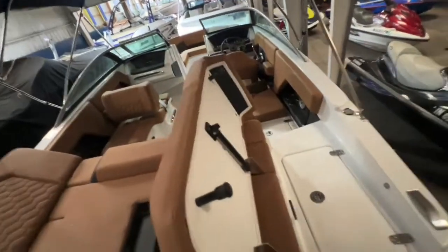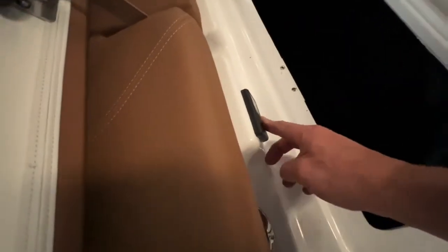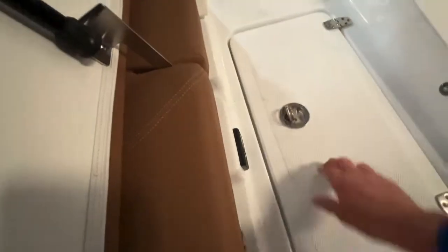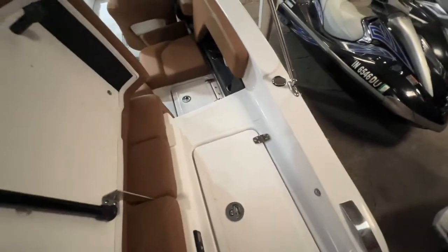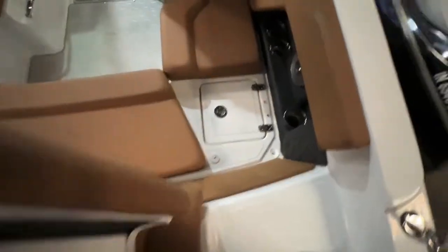Let's take a look inside the boat. Got a storage compartment right here — this opens up. You've got storage here, and this control is to trim and tilt your lower units when it's out of the water, so you don't have to climb all the way in the boat to put your motor up and down to go in the garage. You can see the cushions are removable so you can walk into the boat without stepping on the upholstery.